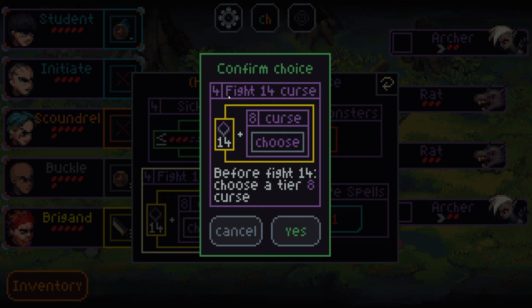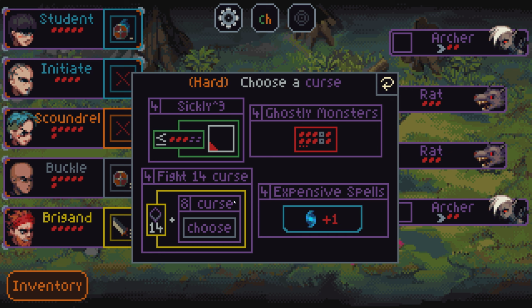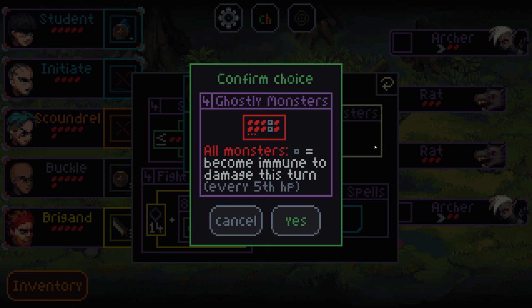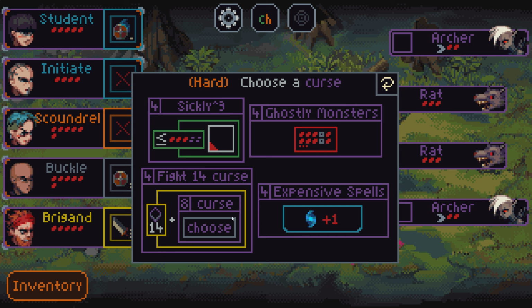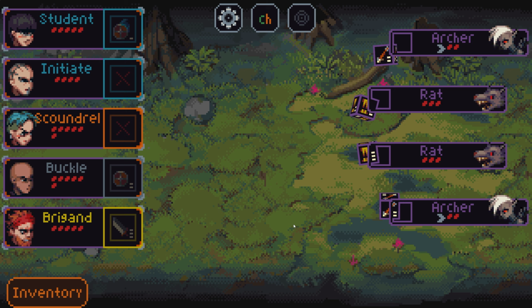Fight 14 curse, tier 8 curse choose. Before fight 14, choose a tier 8 curse. That sounds rough. And expensive spells when I'm running double magic is maybe not the best idea either. Might try sickly. It sounds rough, but maybe I have some healing spells eventually or something. Let's try it.